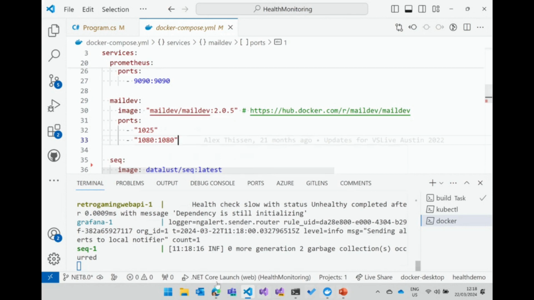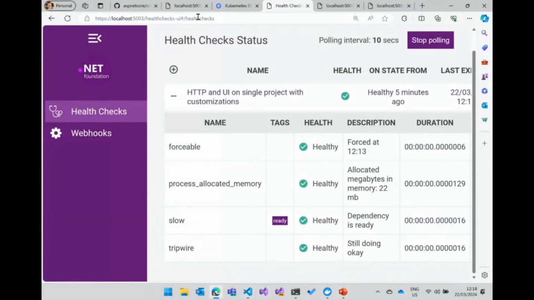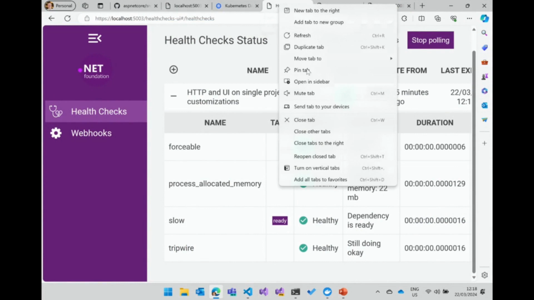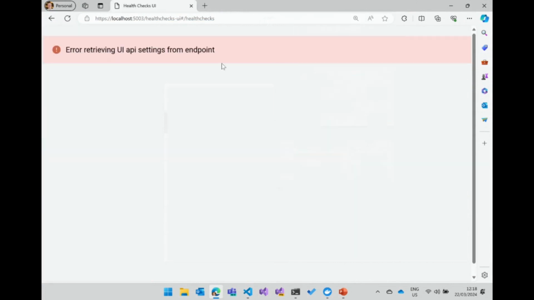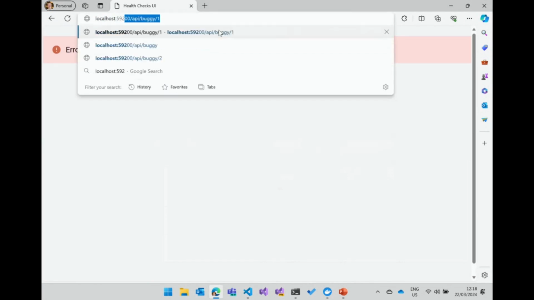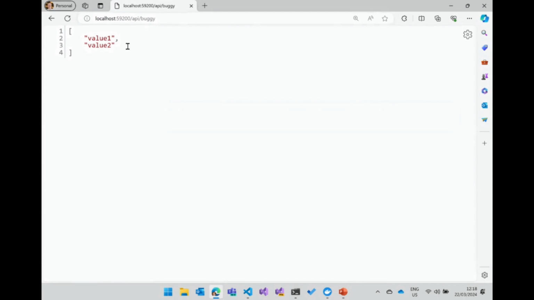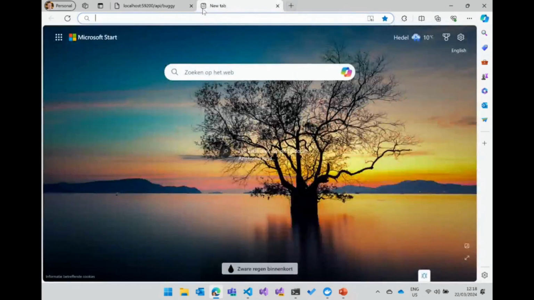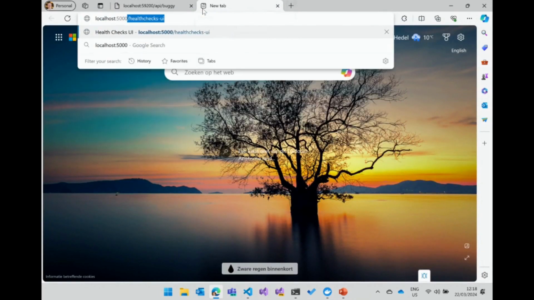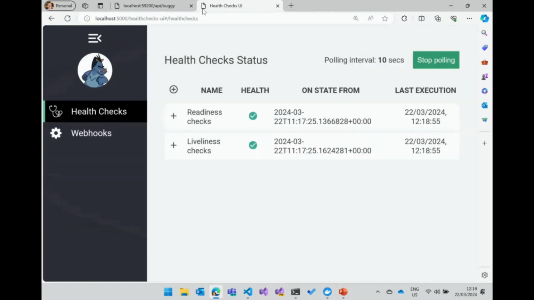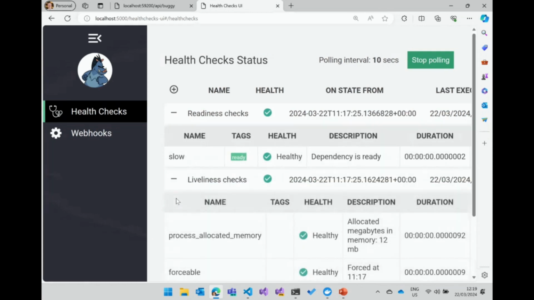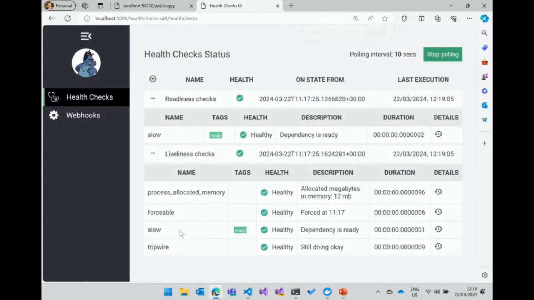So what happened now is, let me just close the other tabs. This one is no longer working, because that's the old one. But now we have a similar endpoint here. That's the container running now. But we could also look at the thing that's now looking from the outside to port 8080, where the two endpoints live. We had the readiness check and we had the liveness check. And I'll just decrease it a little bit. So you see that everything is in the green now.